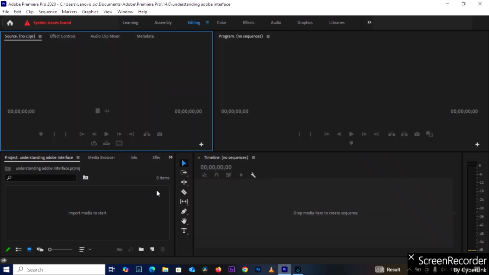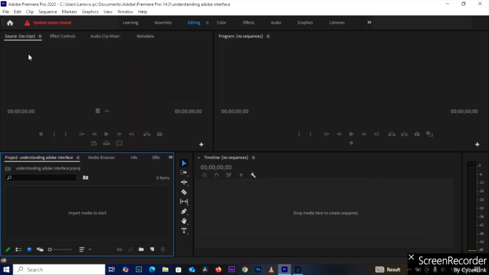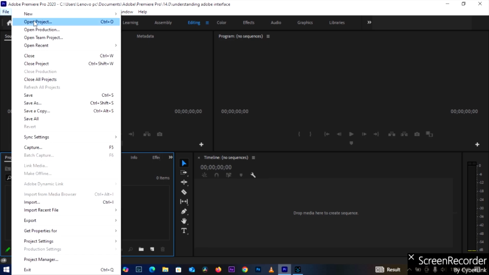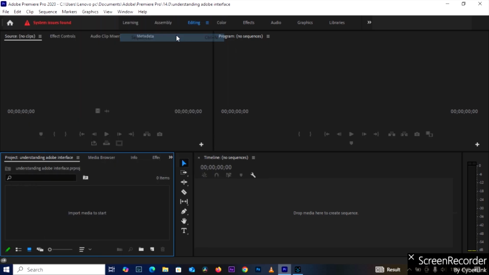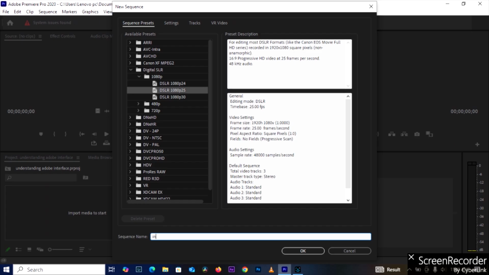Press enter. So I remember, create a new sequence, come to file, new sequence, and let's name it interface.